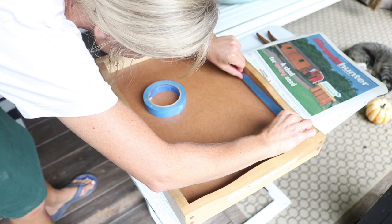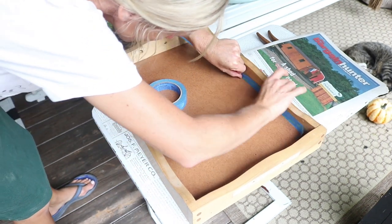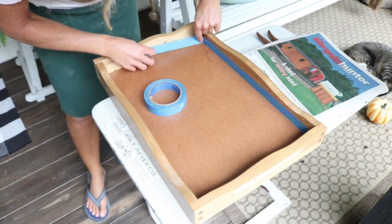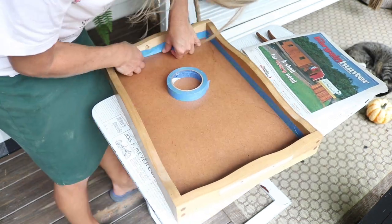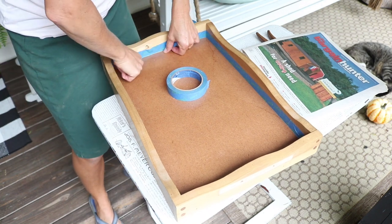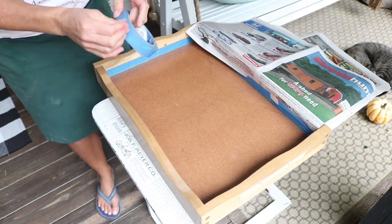I wanted some sort of a fall sign hanging above the wooden planter, and I came up with this old wooden tray that I got years ago at a thrift store. I just haven't gotten around to repurposing it. Didn't get a video of it, but I removed the wooden handles that were on both sides, and now I'm just taping it off and going to paint the back part.